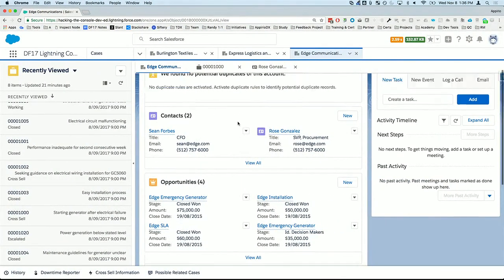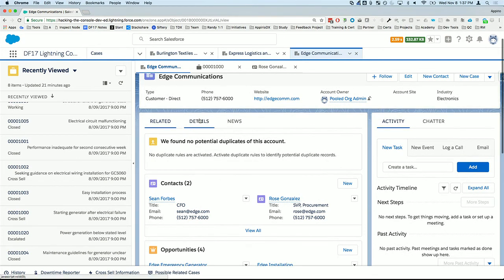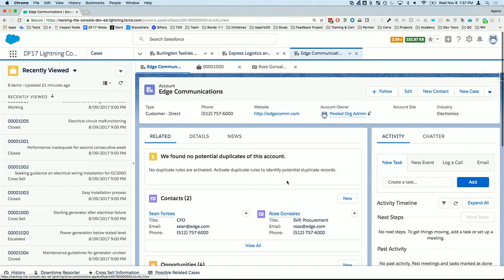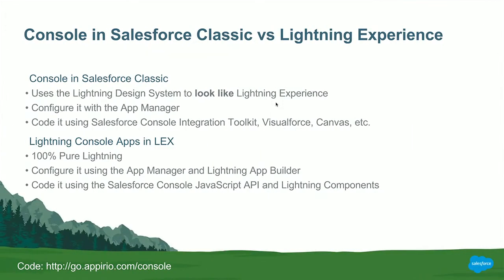If I show you any of these things, I've got an account here, and you can use the app builder to customize your account homepage, dropping Lightning components on there. And you can have those Lightning components communicate with other Lightning components on the page, or now you can have them also control the console and communicate around the console, because everything about this screen that I'm showing you here is all built in Lightning. So that unlocks a ton of capabilities.